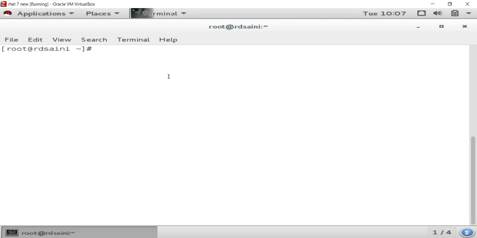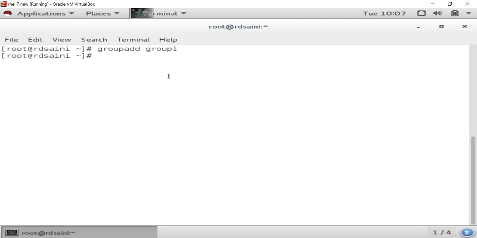Okay, it was all about users. Now if you want to add a group, how will you add a group? For this we use the command groupadd. For user we had useradd, and here we have groupadd. Just give the name of the group. For example, I am creating group1 here, and hit enter. Now our group is created and its name is group1.